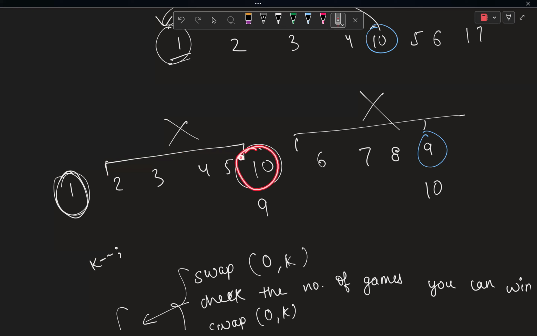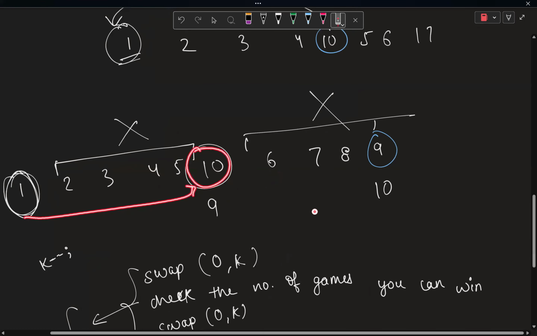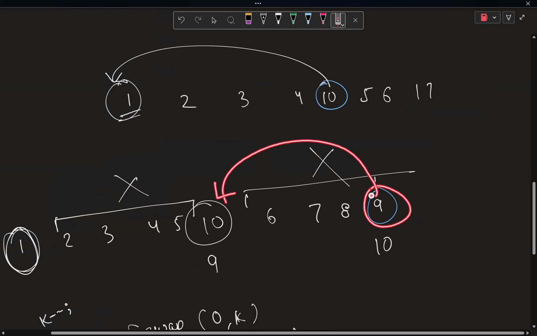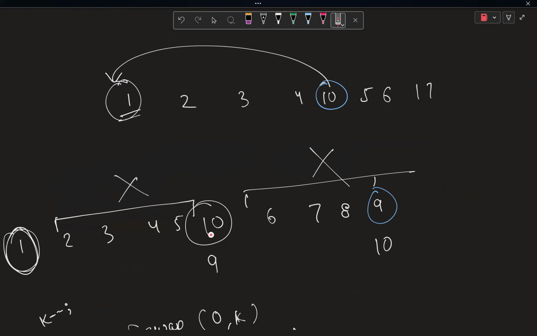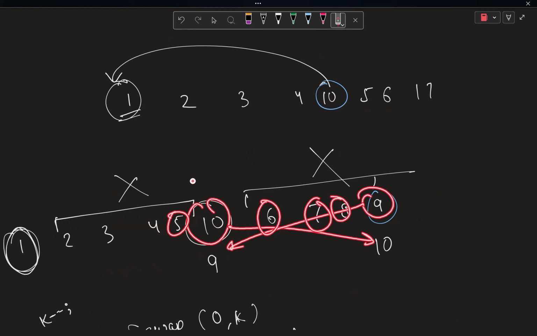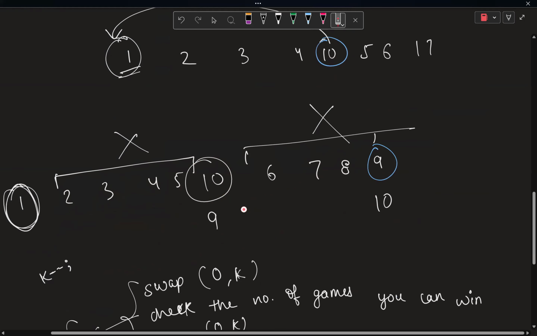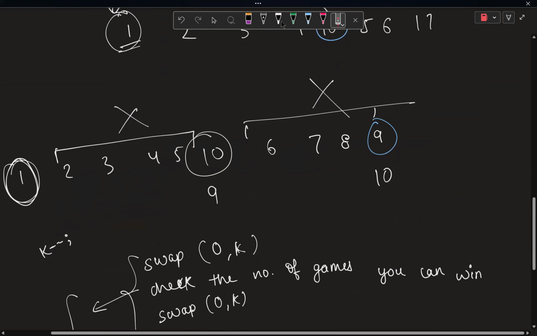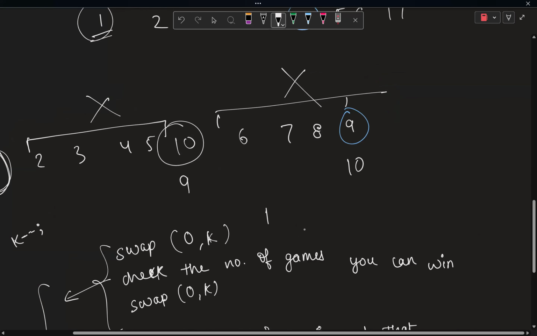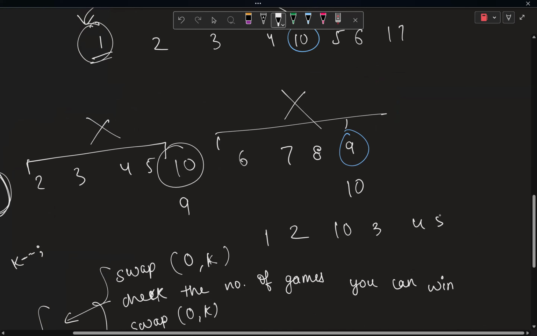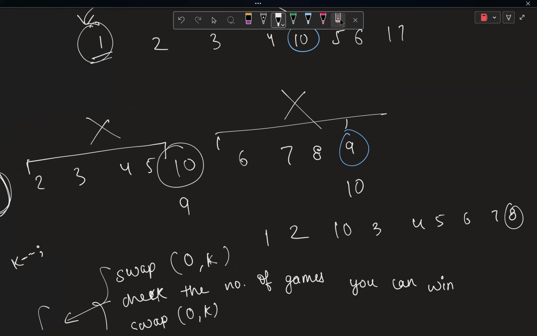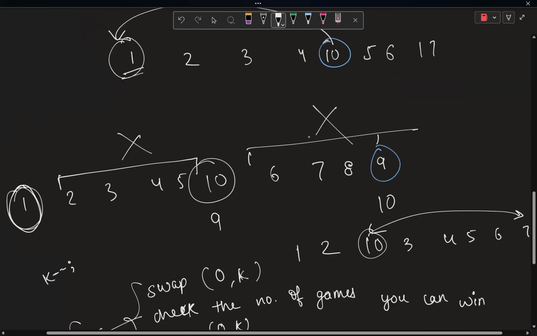Now for the cow which is coming up, the first occurrence of any cow which is greater than you, swapping with this cow can make a lot of sense, because if you swap with this cow, then this 10 will come up here and this 9 will come up here, so you will get to play against some number of cows. So this one might give you the answer. You can actually try to create a test case, something like 1, 2, 10, 3, 4, 5, 6, 7, 8, where 8 is your cow. Then in that case, swapping with this will give you a lot of benefit. Right? Okay, you got it.